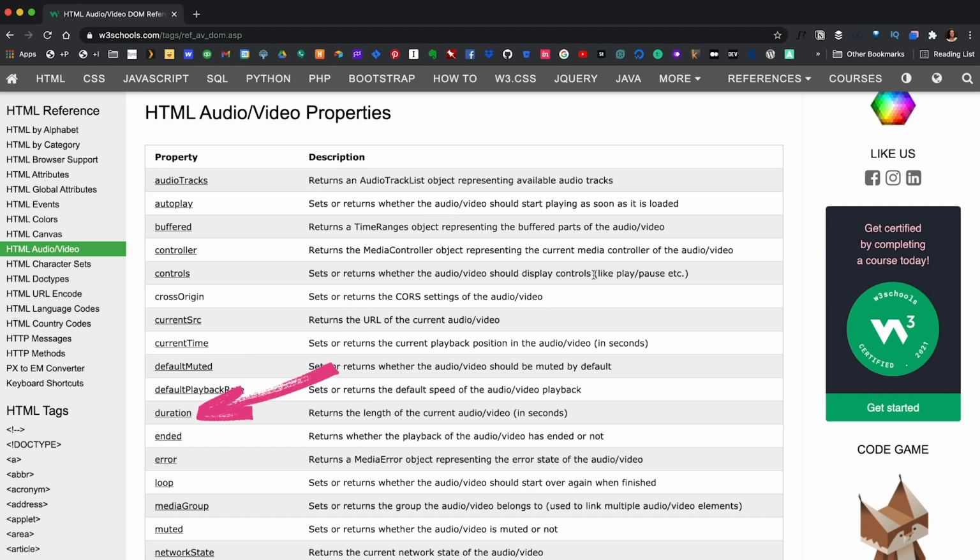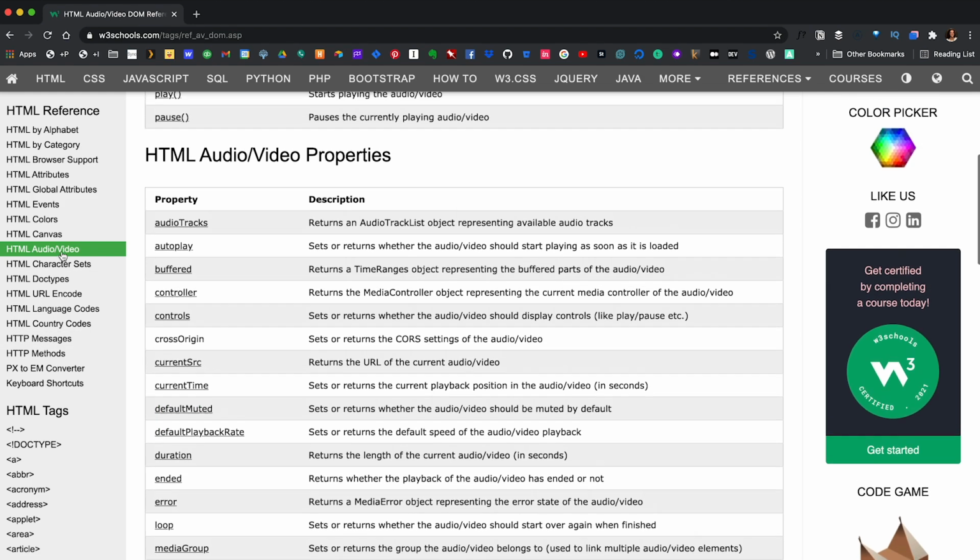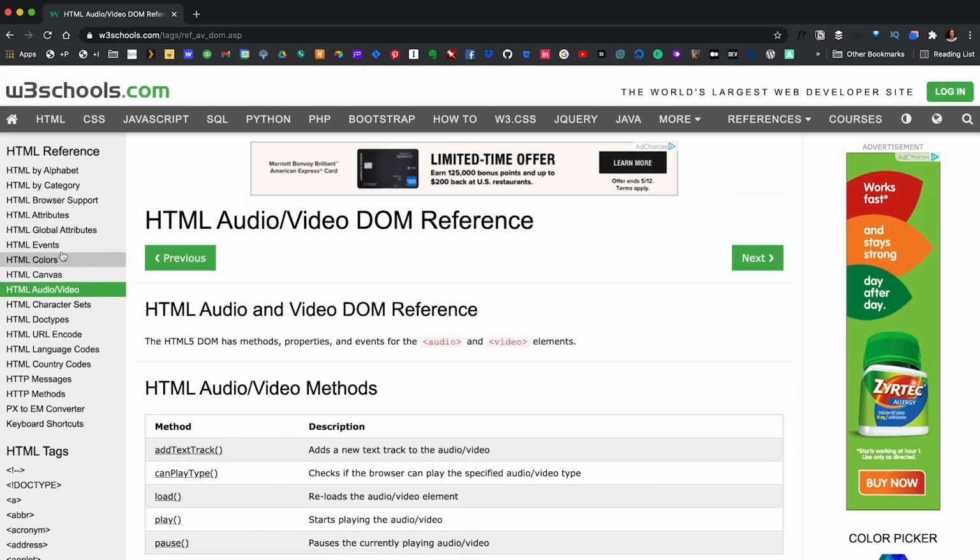There's a duration property that returns the length of the current audio or video file in seconds. So already with those 4 different methods, I've listed everything that we need to build the player that we just stubbed out. Before we jump over to our code though, I do want to point out the audio HTML element in the sidebar. And this is basically what we're looking at on the first page, but in a little bit more detail.